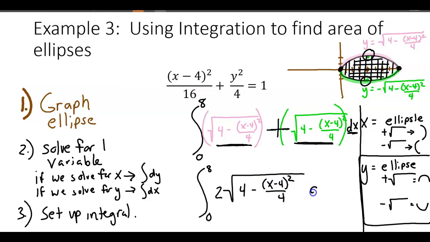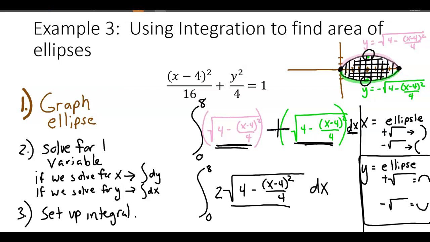Okay? So you have two options for how you do your integral. You could either just treat them as two separate integrals, or two different functions, and do it like we've always done it, y2 minus y1, or you can do it this way where you just write the function and put a 2 in the front, because that's what it's going to turn into every time when you're doing these ellipse problems. Okay? And the same thing will happen with the dy.